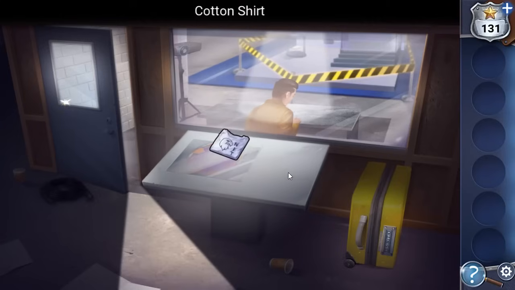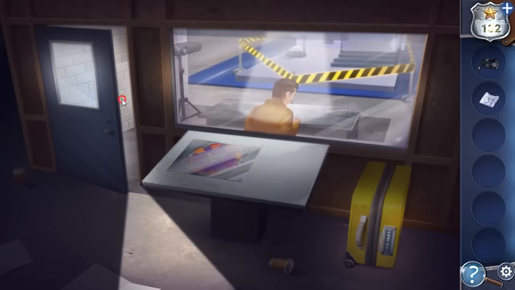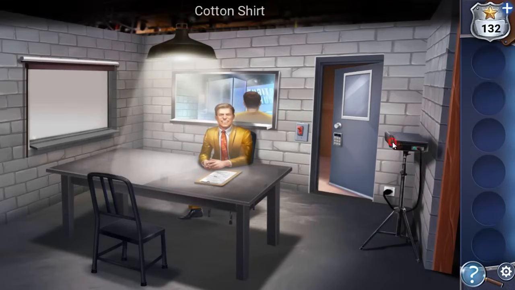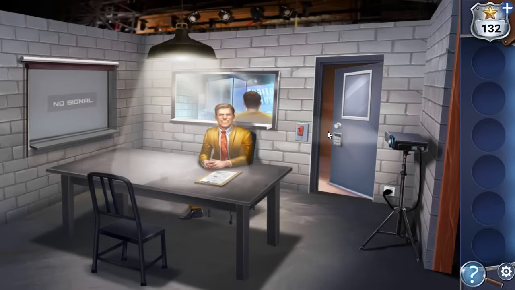So here we can take a cotton shirt, then here we can take power cord, a star. Now let's turn on the projector, clear lens. Also here's one more star sparkle.